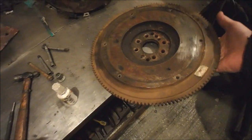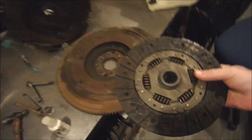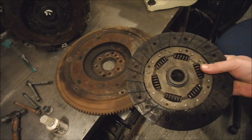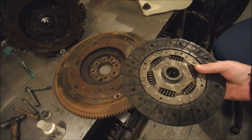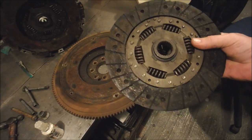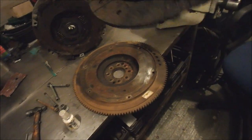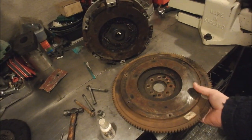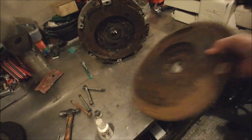So I'm guessing it was taken off because it slipped, but it doesn't look like it's really been used a lot because the plate isn't reflective all over. It's got sort of reflective edges and that's it. That's the sort of thing you get when you don't bed a clutch in enough before you start giving it a great big boot full of horsepower. Since that car originally had about 450 pounds-foot of torque, it's probably going to cope with a bit more, which should be ample for me.